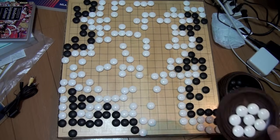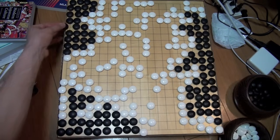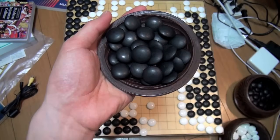And opponent only has this amount of hamas, the captured stones. But I, on the other hand, I can't really show you, but my hand is full of this. So what you need is to fill up those spaces with what you took, which means you use hamas. Now all the spaces are filled and I still have this many stones.